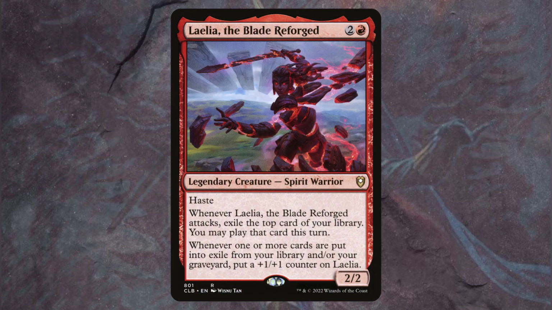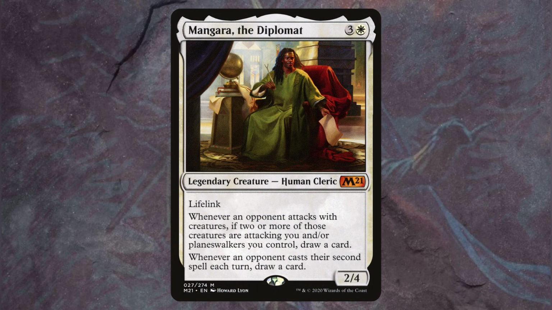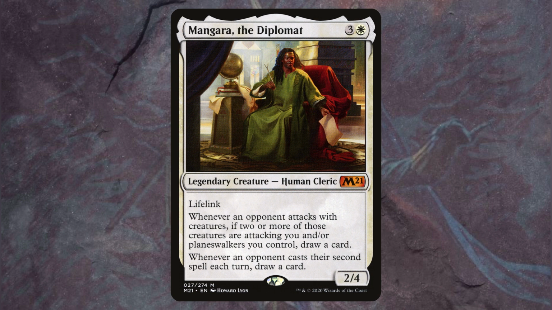Lelia, the Blade Reforged, is going to let us exile the top card of our library and play it when it attacks, so that's some extra cards right there. Mangara the Diplomat's another legend that's going to help us draw cards. If we get attacked by too many creatures or opponent plays too many spells, we get cards.